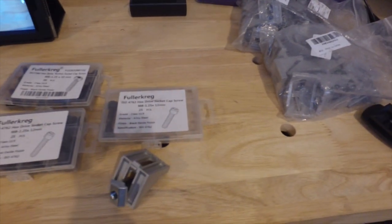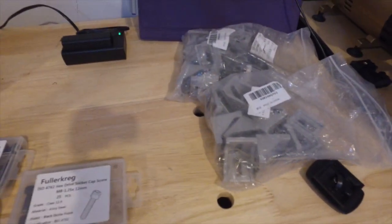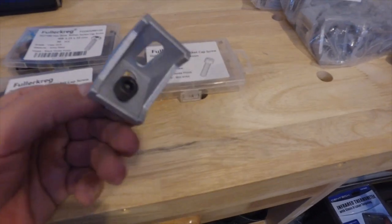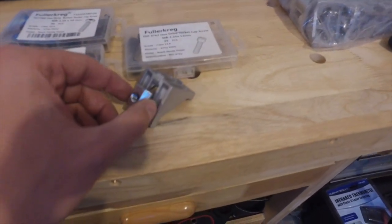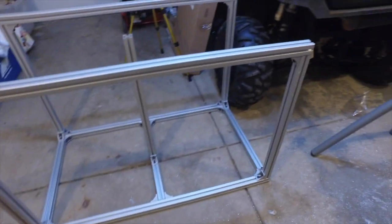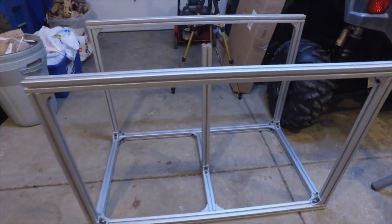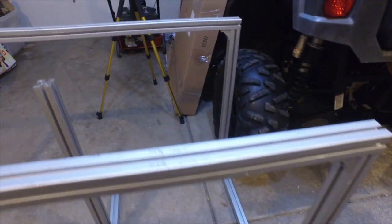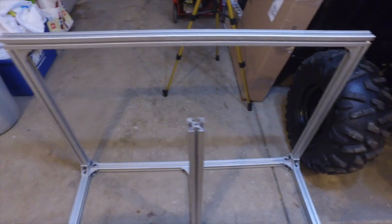At this point, I have plenty of the angle brackets left, but I'm out of these T-nuts. So I'm going to call it quits for tonight. And it looks like Bear is ready to go to bed too. So it just sucks that I got so close to completing the frame. As you see, it's just missing the three side supports and can't really do anything without those other parts.